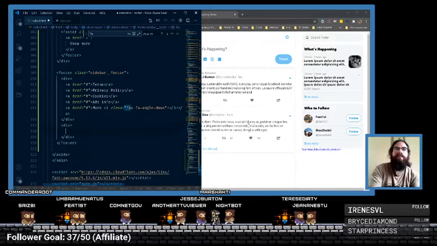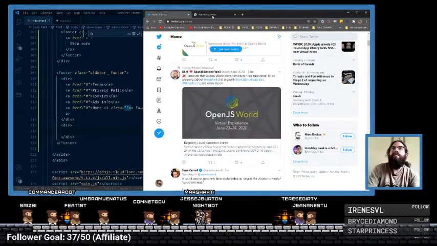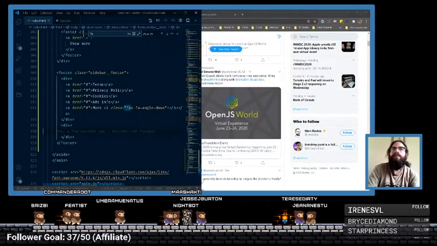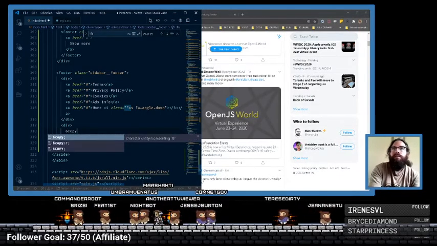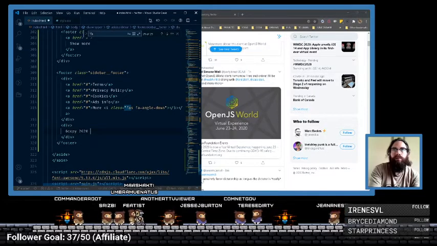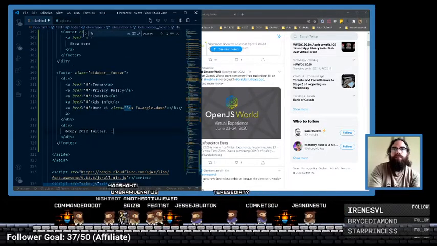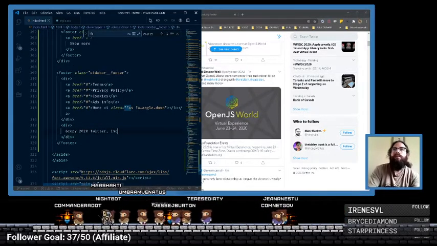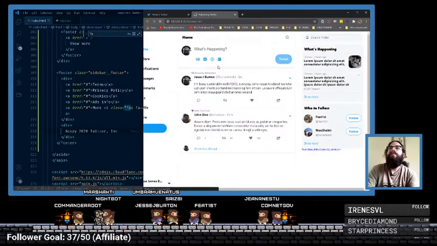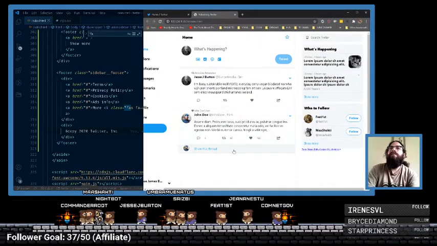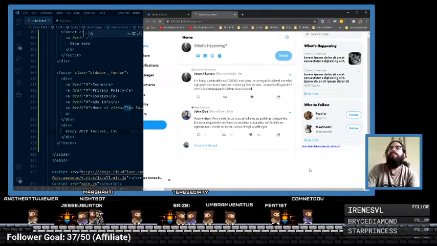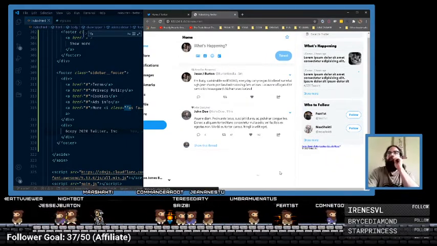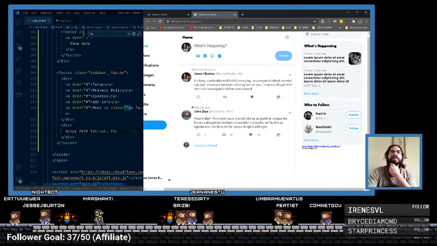And then our second div here is just the copyright info. So that is just the copy symbol, 2020 Twitter Inc. There we go.